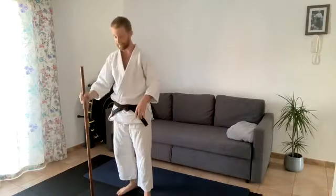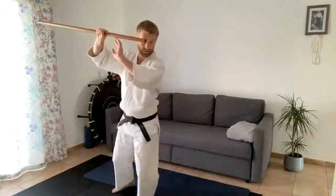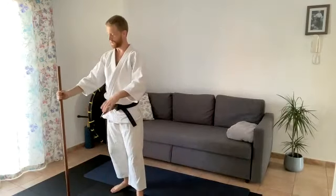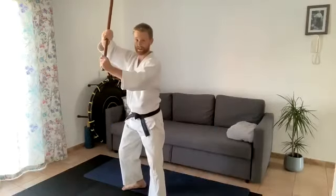If I'm too low in it, so if I'm more towards the middle, the danger with this is as I go through these motions, that the end of the stick clips the head as it goes through. So there's a danger as I do this that the stick is going to flick and hit the head at that point. So you just want the right amount where you can reach full extension, where the weapon doesn't feel too heavy, but where I'm not risking the end of the weapon basically hitting on the way back.